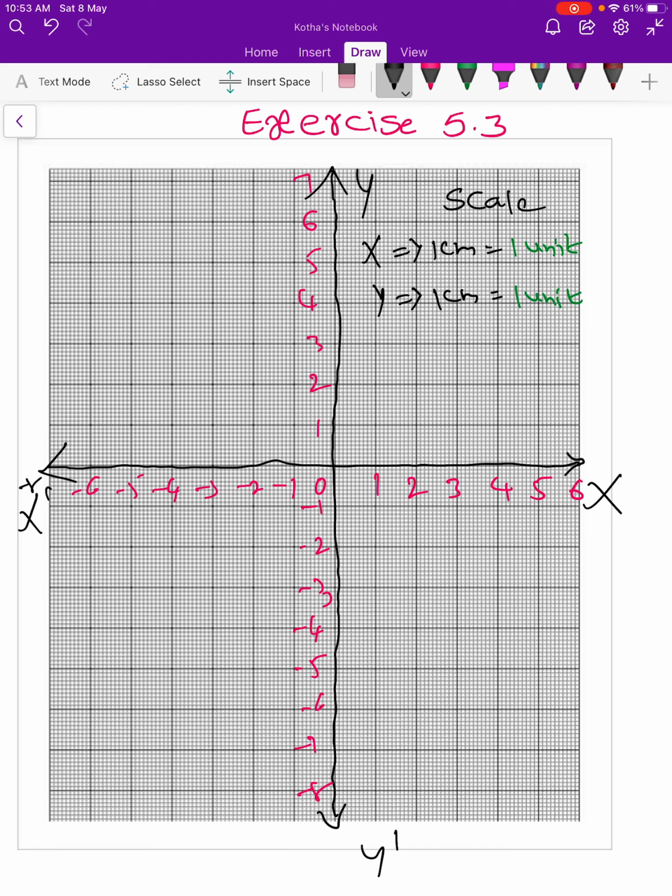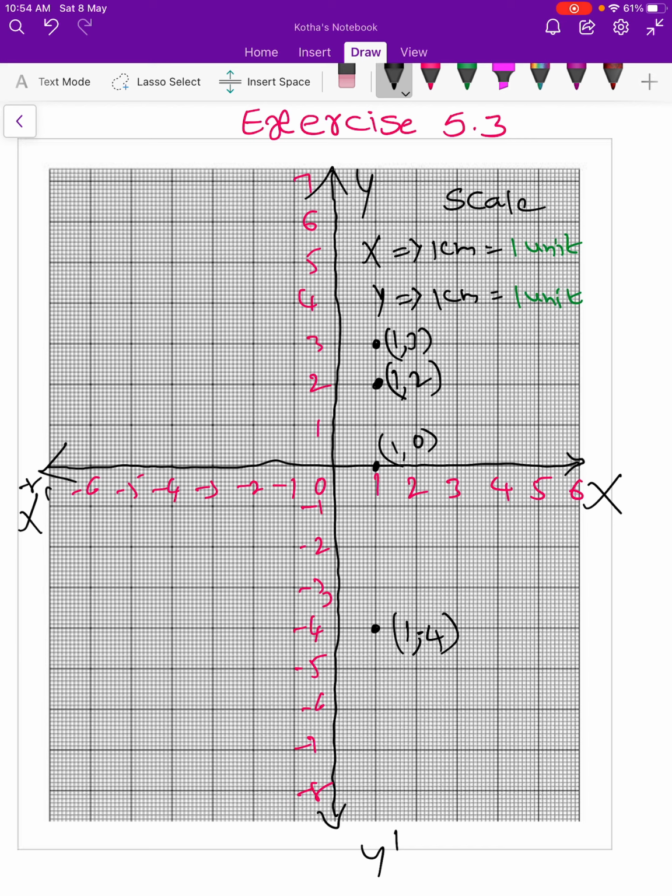In the third bit, what can you say about the points (1, 2)? I'll write it here, (1, 2). Next one, (1, 3), here only again. Next, (1, -4). Next, (1, 0), which means it is exactly on the x-axis. Next, (1, 8): here I don't have 8 numbers, so I'm leaving that point.